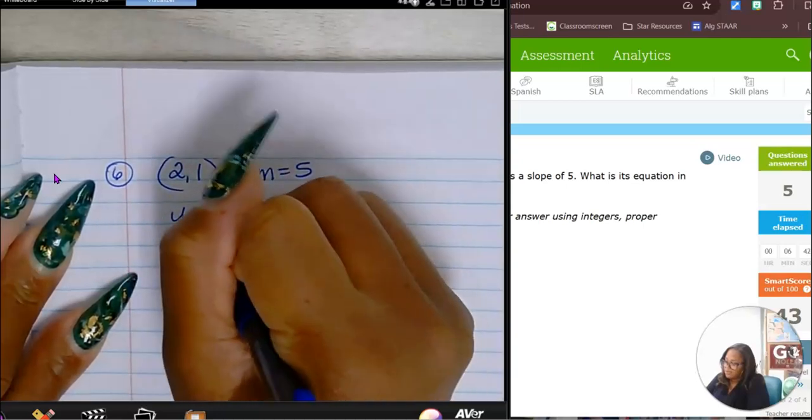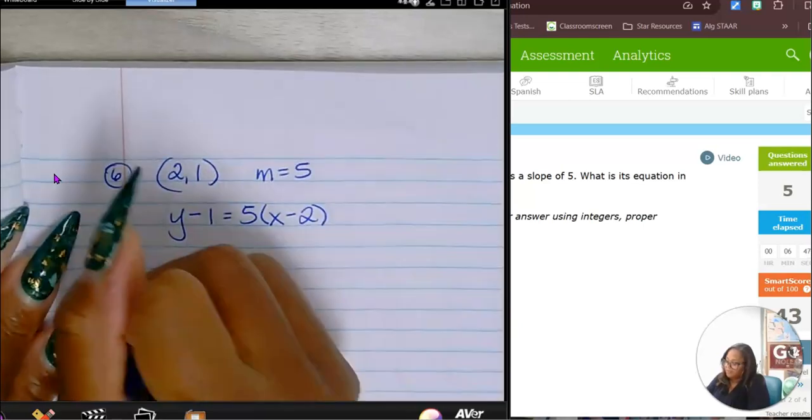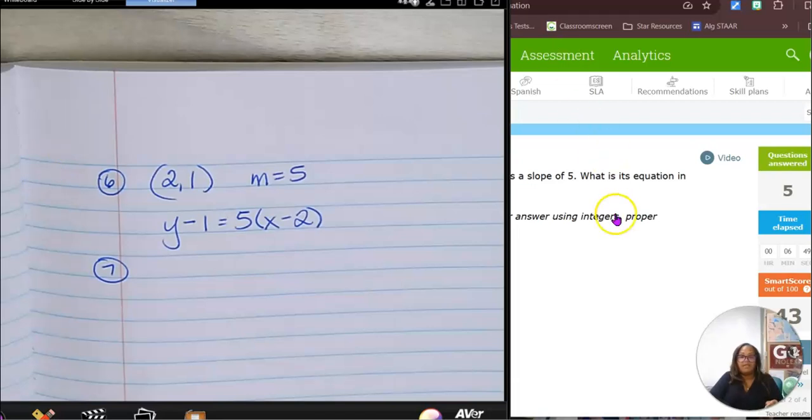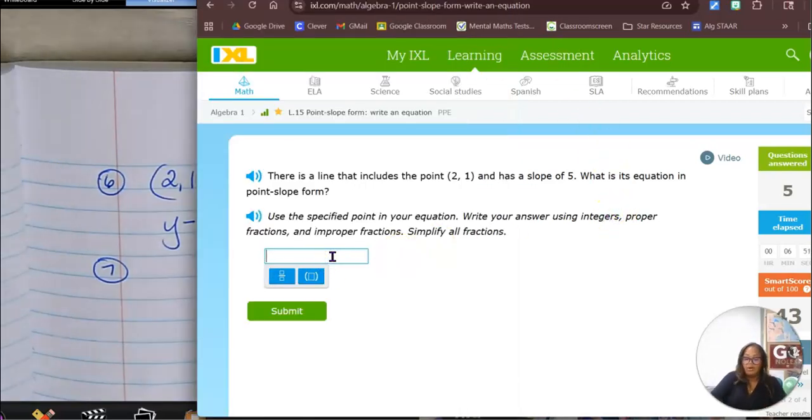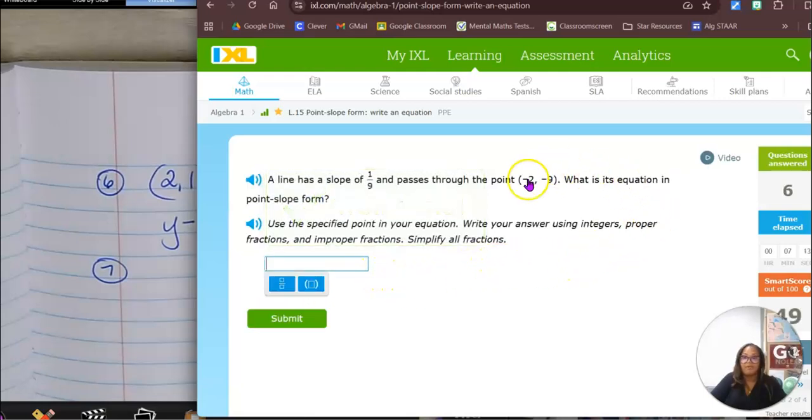All right, the point is 2, 1, and a slope of 5. So y minus 1 equals 5 times x minus 2. All right, this will be the last one that I do on this one. Oh, wait, no, I have to show you what it looks like when I change my double negative to a positive. So hold on, please. X minus 2, close parentheses. Y minus 1 equals 5 times the quantity of x minus 2. Okay, cool. Make sure you check it and type it in the right way. Perfect. This is a double negative opportunity.